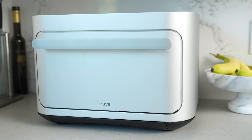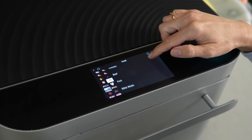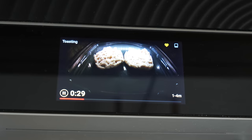This next product is very high on my list of items I cannot live without. This is the Brava home oven and this is an infrared oven. Not only does this connect to an app but you have this incredible library of recipes — you can basically make anything you can even think of inside of this thing. I honestly just use it a lot of times every single morning to make toast. I make a lot of egg breakfast sandwiches in this thing. You can make some really fantastic gourmet meals just inside of this oven. My favorite feature is it has a camera connected to it — right now I'm watching my English muffins being cooked. I can see them, they can't see me.